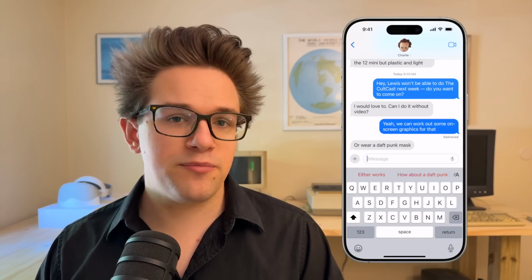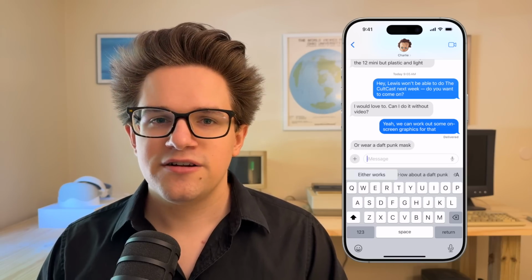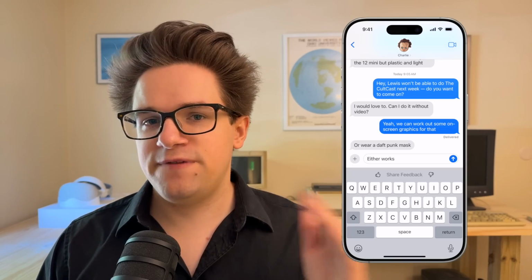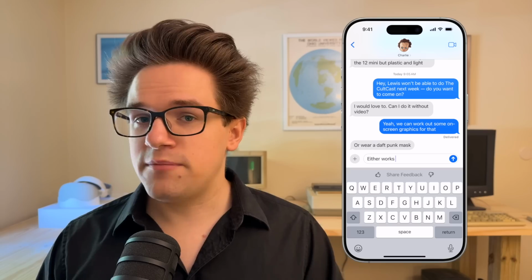Moving right along, when you get a text in Messages, you'll see Apple Intelligence suggest a reply in the QuickType bar above the keyboard. And you can tell they're AI generated because they flash purple, orange, yellow, and blue. Just tap one of these suggestions to fill it in the text field. It doesn't automatically send the text. I don't find these suggestions particularly useful. I think they sound kind of soulless and robotic, in my opinion.